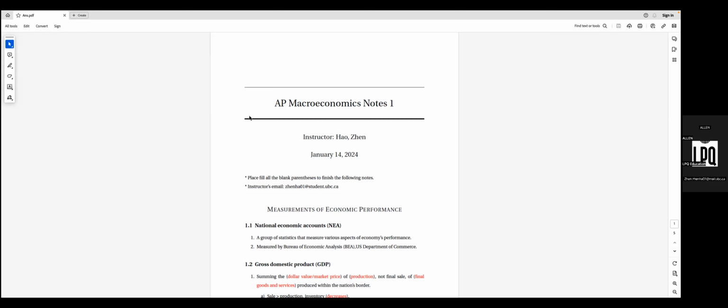Recall the three policy goals, what we want to do actually in macroeconomics. As a government, we want to promote, encourage more production. Fundamentally speaking, more production, more consumption. Without any production activities, how can consumers consume, buy something? So more production, more consumption.